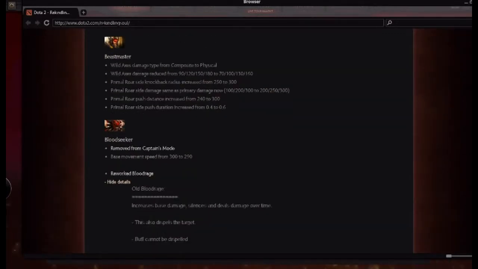Let's see. Wild Axe is being buffed to physical, so now they'll do a higher percent of their damage, but at the same time, their damage is being reduced by about 20 on all levels. Yeah, 20 on all levels. Power Slide knock radius increased from 250 to 300, so nice little buff to his ult. And also it does the same damage as it does to the initial person, which is actually pretty nice. Prior push distance increased from 240 to 300, so it pushes even further away. And prior side push duration is increased by 0.2 seconds. And like I said, seconds matter here, even milliseconds. So all in all, nice little overall buff to this hero.